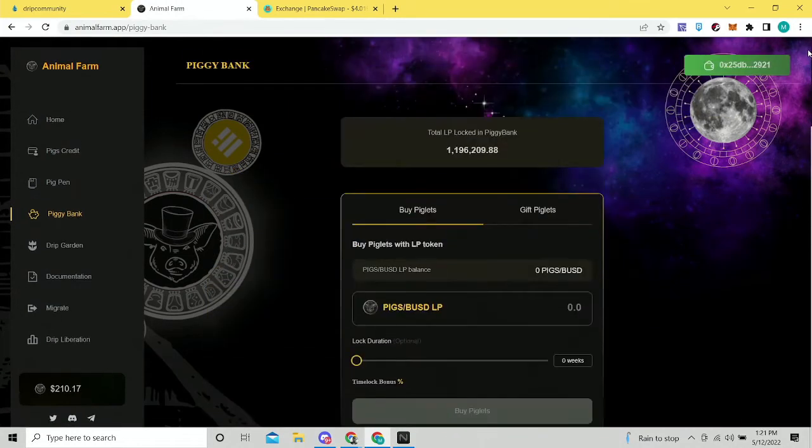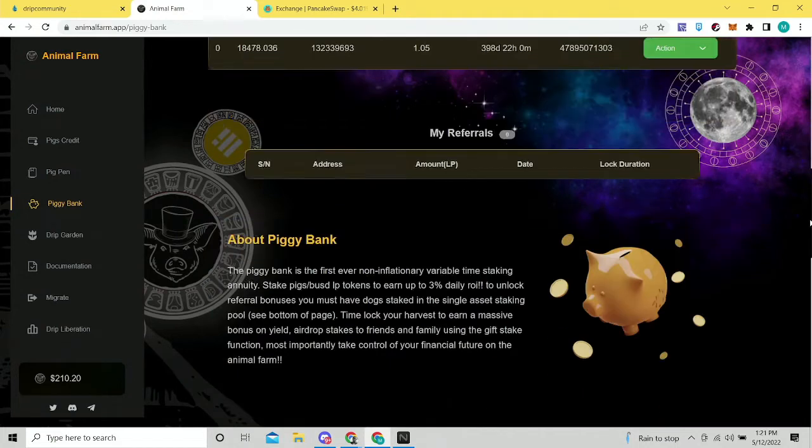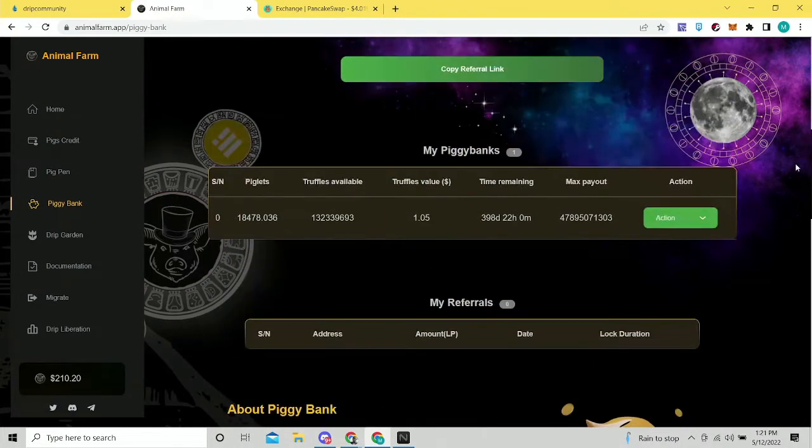So if you use the other section to send your BUSD and pigs, if you use it to stake together an LP and put it over here, this is where it'll be showing up for you. I'm not sure this feature existed before. But now you can also deposit into one of your previous stakes. So if you push this deposit button, if you have an LP of pigs, you can actually deposit that into one of your stakes that's already going, and that'll compound everything that you had in there for you, and then it'll add this into the same stake.